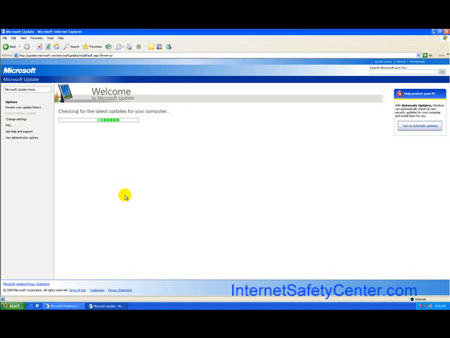Unfortunately, we're still waiting. The reason it's obviously taking this long is simply due to the fact that you saw all the updates from the Windows Update site, and the only thing we've done here is we took a Windows XP machine, we did put the third service pack on it, and then we installed Office, and we only put the second service pack on for that. And so it's actually got a lot of Office updates and Windows updates to look at. So that's the reason why it's taking a little bit longer than we expected here, but it should finish up hopefully shortly.